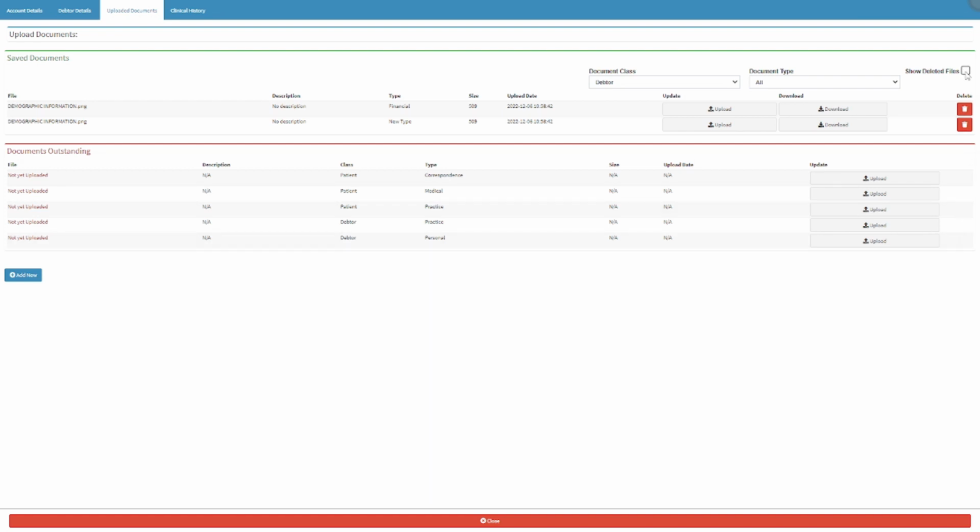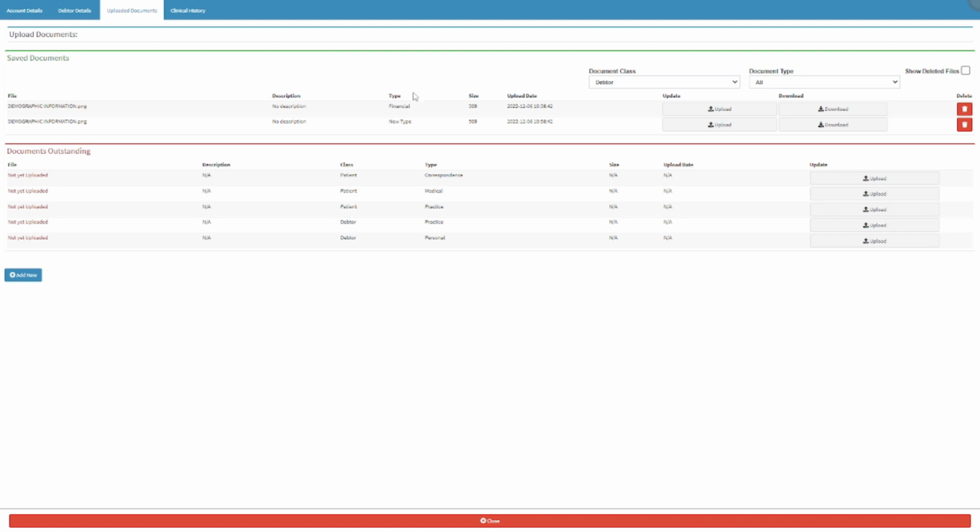Next, we will go over the Save Documents fields. The full information will display when a document or file is uploaded and saved on the debtor file. The file field is the actual file that is uploaded in PDF, PNG or JPG format. The file displays the file name as it is saved on the computer it is uploaded from. The description field is the name the user completed for the document or file which was uploaded.